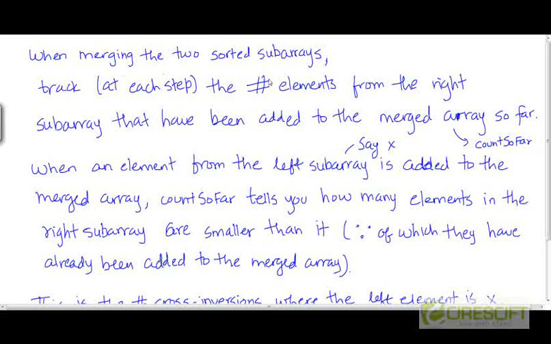When we are merging the two sorted subarrays in the merge step, we're going to track at each step of the merge procedure the number of elements from the right subarray that have already been added to the merged array so far. For example, let's say this is the left sorted array and this is the right sorted array.